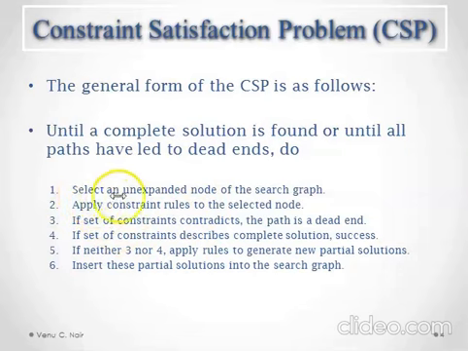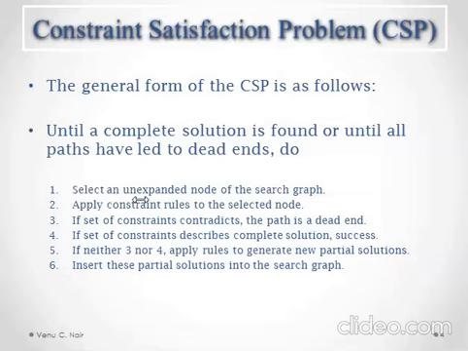We have to select an unexpanded node of the search graph, which we were doing so far. The same step has to be done. We have to select a node which is not expanded, meaning we have to select a node where we have not applied the valid operations.